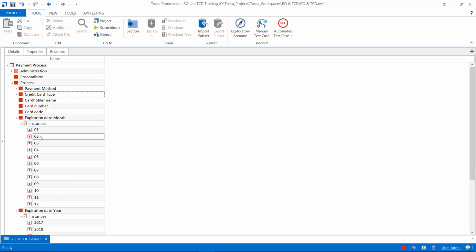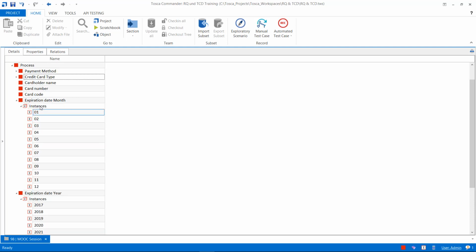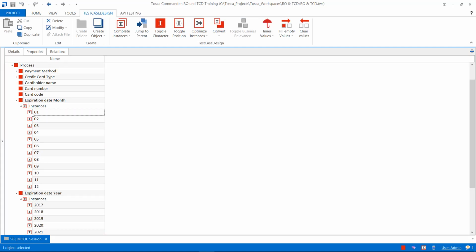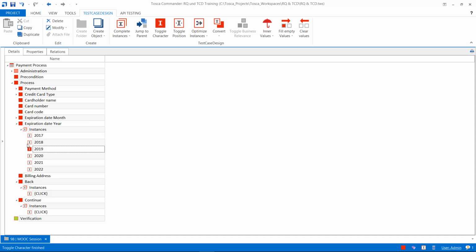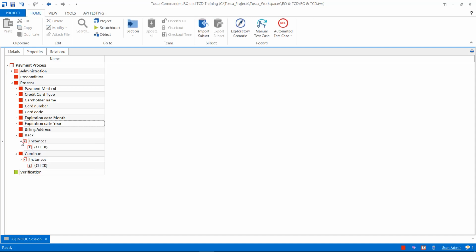I will close this. I have to assign straight through also for the expiration date month. Let's say, I don't know, let's go with June, and we have expiration date year. Let's go with 2019. Otherwise, linear expansion would not work.